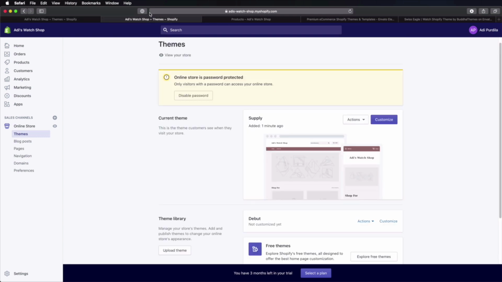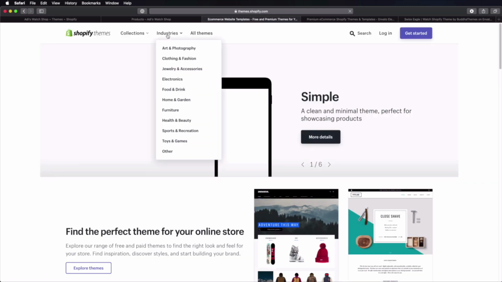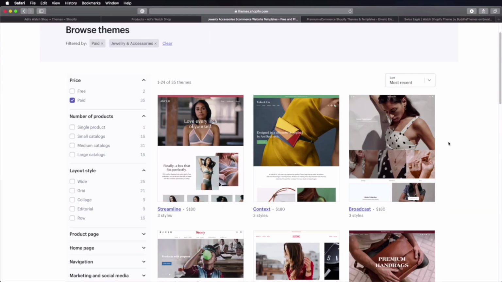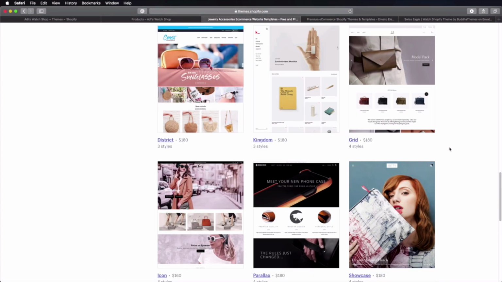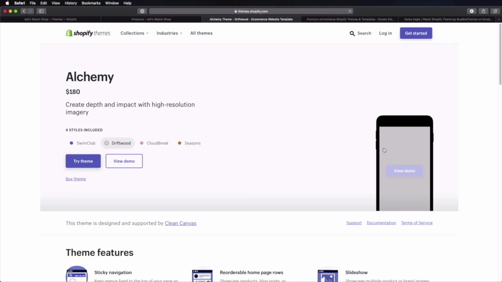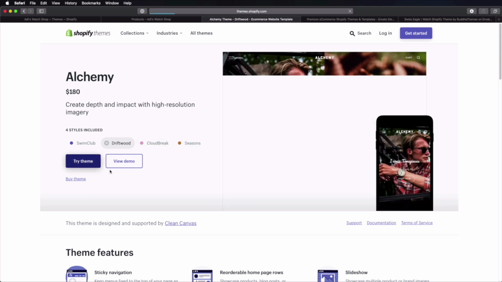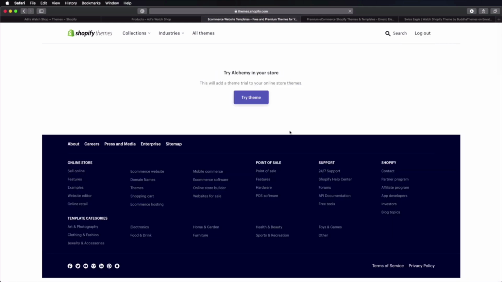But what if it's not a free theme and instead it's a paid theme? Well, obviously at some point you will need to buy it, right? But Shopify has a very cool thing that's called theme trial. So let's say you find a theme that you like. In my case, maybe this one, which is $180. So with the style selected, I can hit try theme. Let's log in again. So that allows me to use that theme in a trial mode, basically.